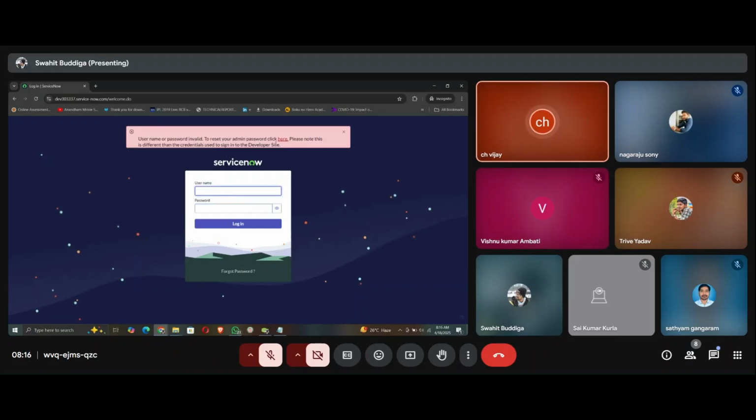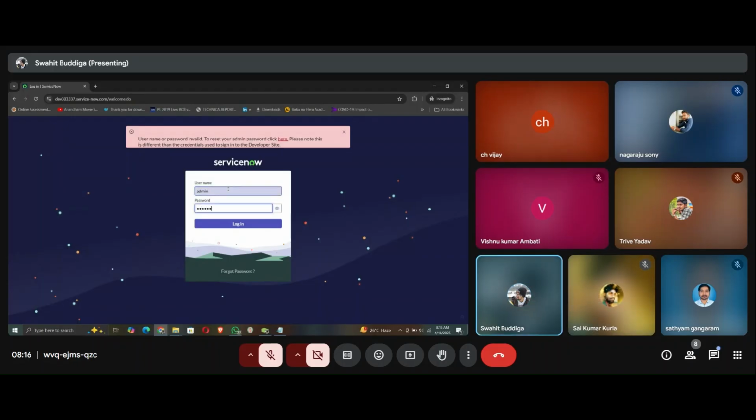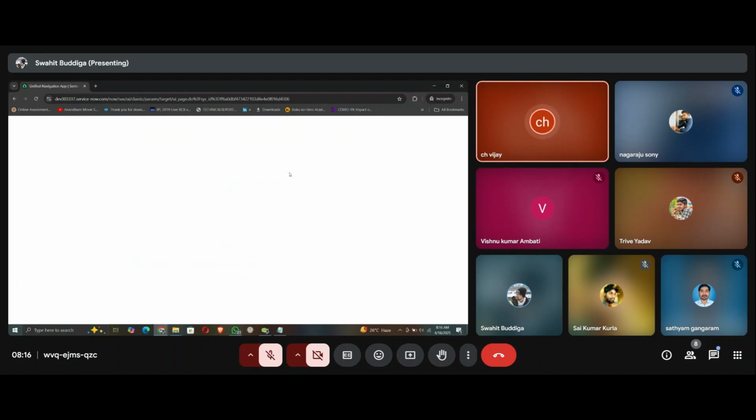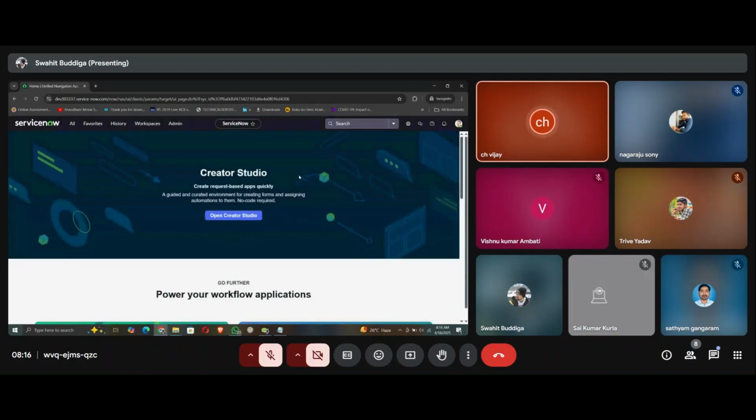Give the password properly, man. What password you have given, you don't know? Just now you have given. Now you have reset that password. Yes, the same password I gave. Okay, I think you would have made a typo.